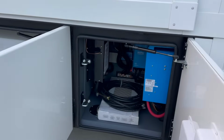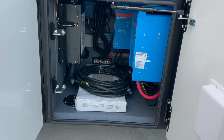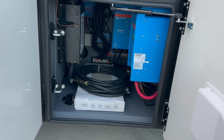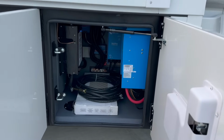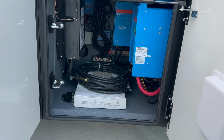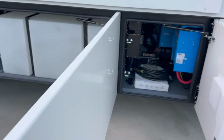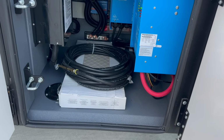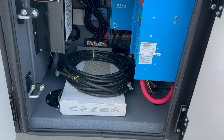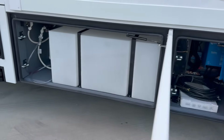All right, let's go through some boxes. So the first one is a little bit of storage. You got your spare tile in there. And then this coach does have dual 3,000 watt inverters. So you can actually run one of the roof airs without running the generator. It'll run off the batteries. And then the other inverter is for your microwave, a residential Samsung fridge, and then your TVs and stuff. Also, as you can see down there, it's got a box with a spare towel. So if you ever crack or damage a towel, it does come with a spare box. And then it's got the airline and chuck, which chucks in to the other side of the coach.